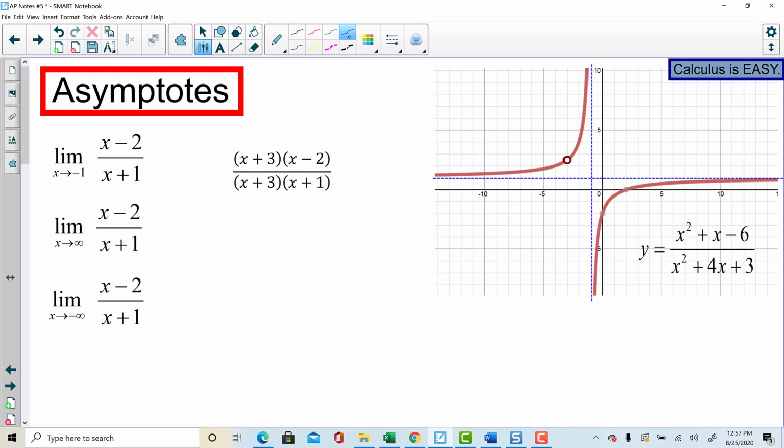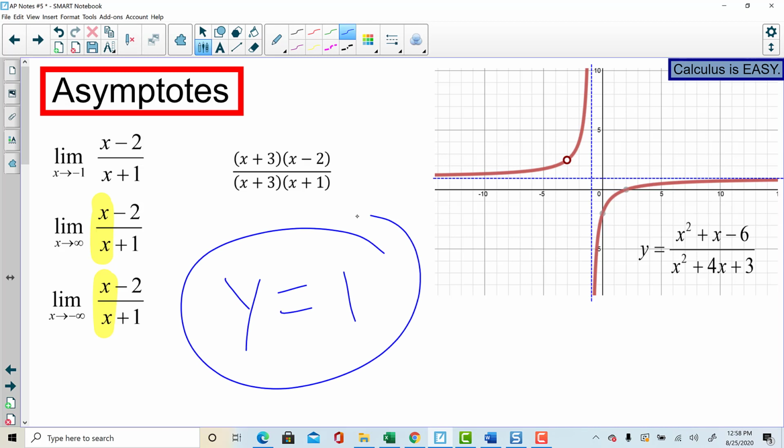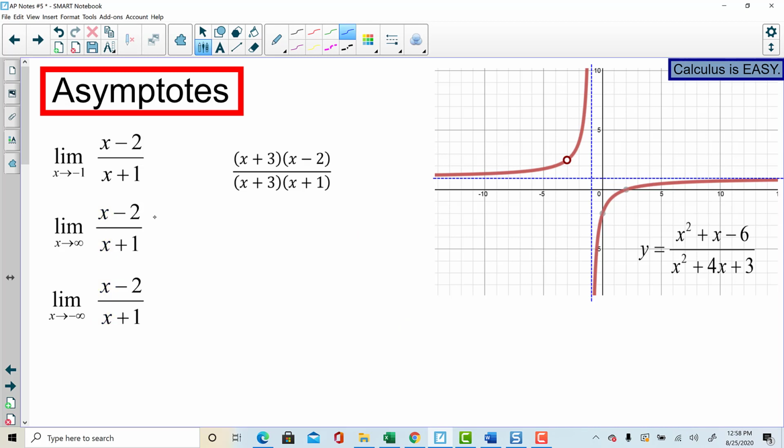Okay, the second thing we're going to look at is the limit as x goes to infinity or negative infinity. We said that together, those limits will tell us if there's a horizontal asymptote or not. You'll notice that they both have the exact same power. The biggest degree on the top and the bottom is 1. So what that means is we can take the coefficients of those because they're the same power. x to the 1 on top and x to the 1 on the bottom are the same power. So we can just take the leading coefficients, and 1 is the answer. So y equals 1 is our horizontal asymptote. Notice that both of our limits were equal to 1. So we just have one horizontal asymptote, and that would be y equals 1.